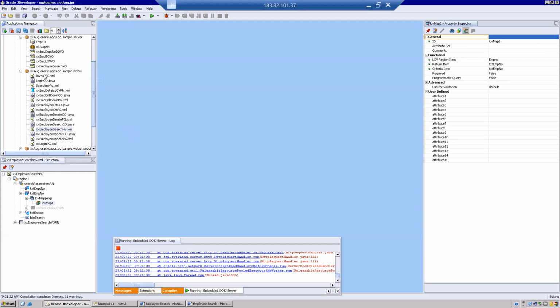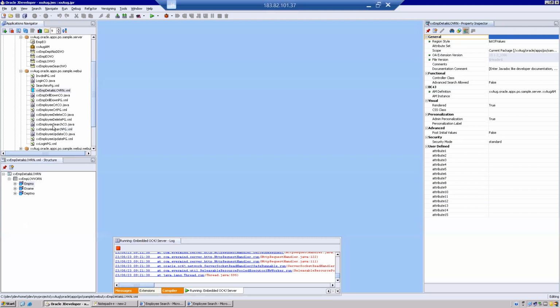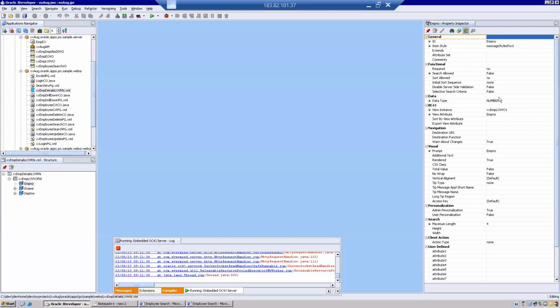Where is this LOVRN? This is the LOVRN. Here the search allowed property is true. If you want to give it for employee name also, you can give. See, I'm running the page here now.